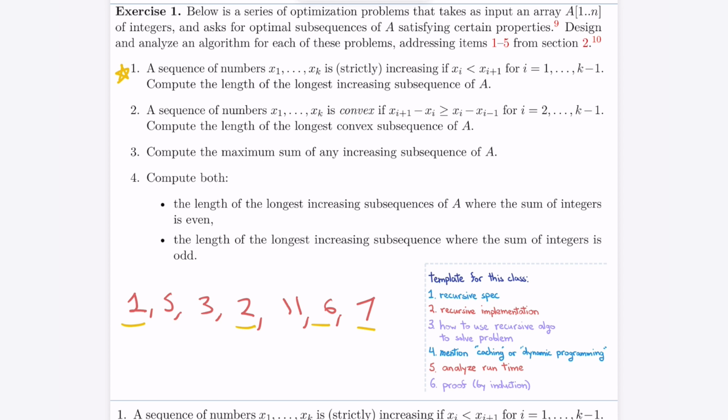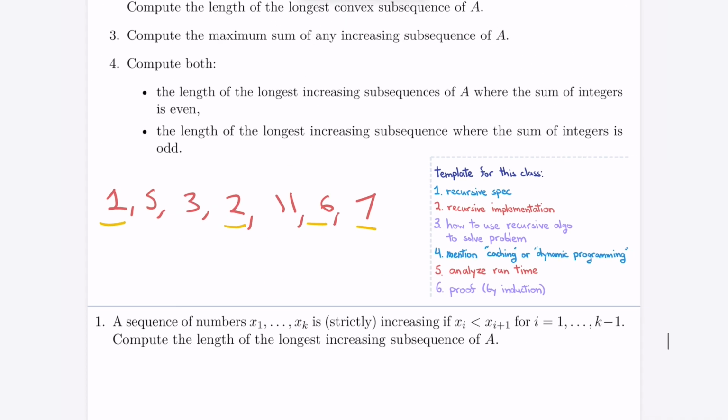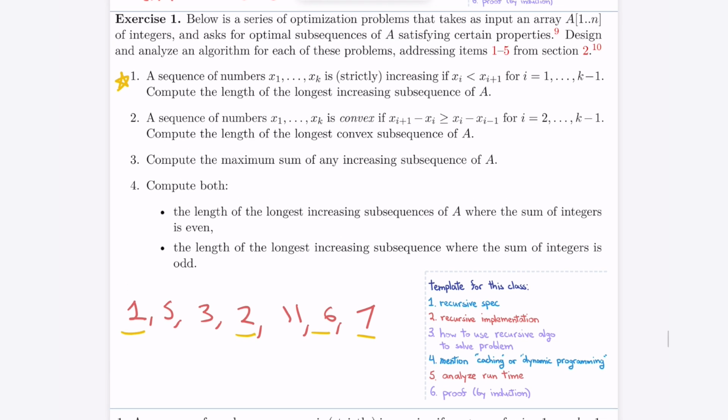And as you'll see on the homework, there's an infinite number of these something-something subsequence problems that are going to follow a similar structure. So this will give one example to get you going. I want to remind us, I put the template here, but maybe I'll scroll up so we can remember what we were doing. We want to do this essentially recursive algorithm plus caching to make the algorithm fast.